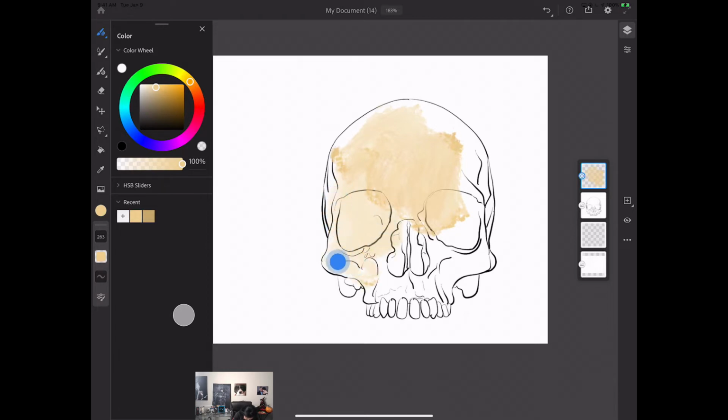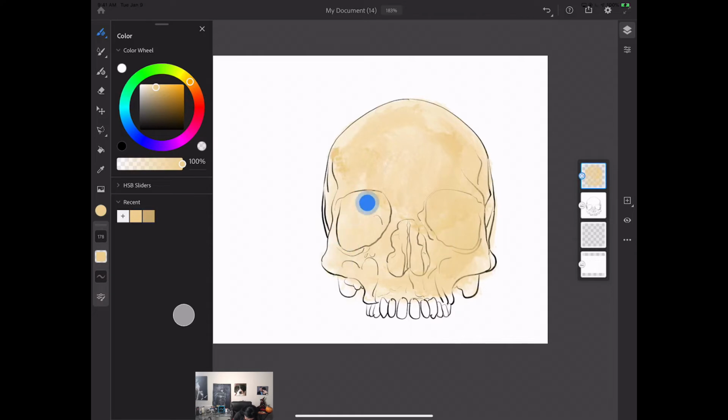Guys, you can switch between different sizes of your brush at any time. You can switch between many brushes at any time. Everything is up to you, guys. It's your creation, it's your imagination, it's your soul, and everything is up to you. You can create your art with more or less detail. Again, it's up to you. And don't be afraid to make mistakes. At any time you can simply undo it or just delete the layer.